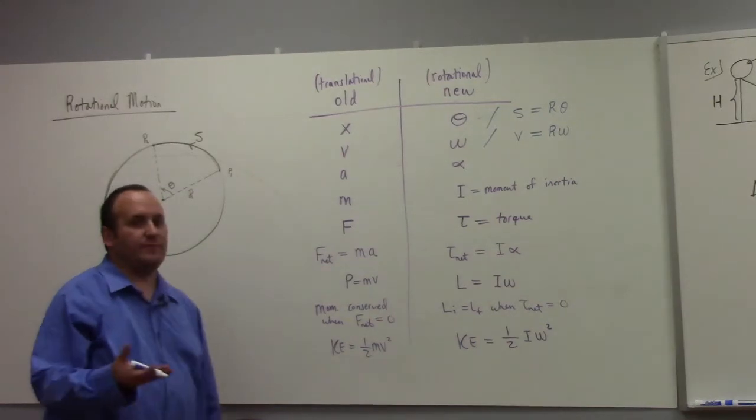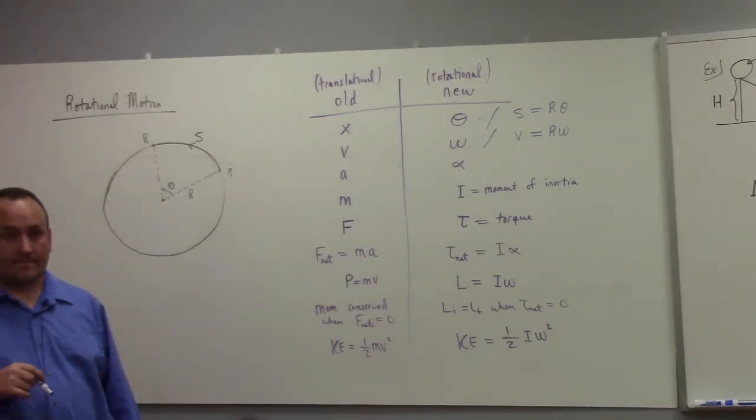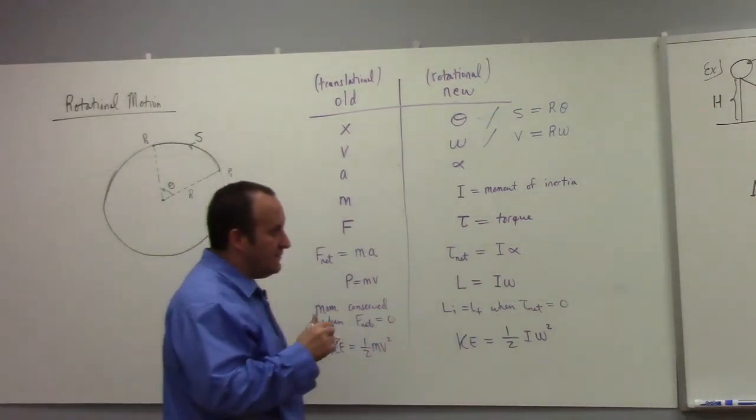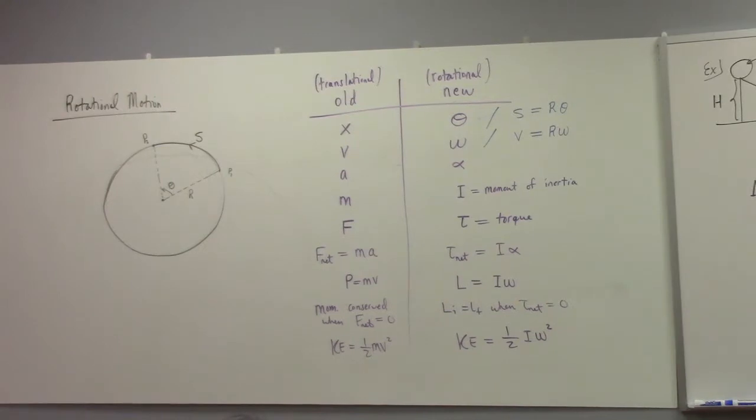Which do I want to keep, the omega or the V? I want V, right? I need to get rid of the omega. How do I do that? Yeah, substitute. Omega F is equal to VF divided by R. Now, if you just think about that for a second, it makes so much sense.